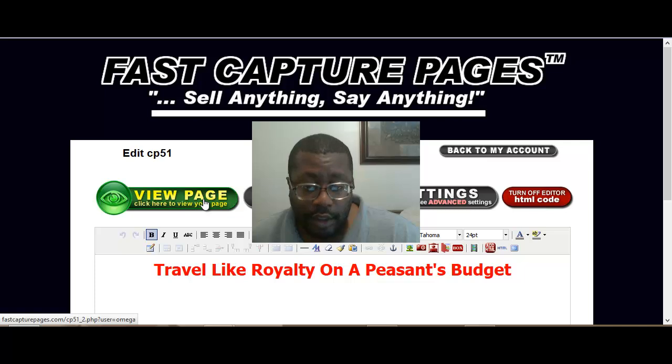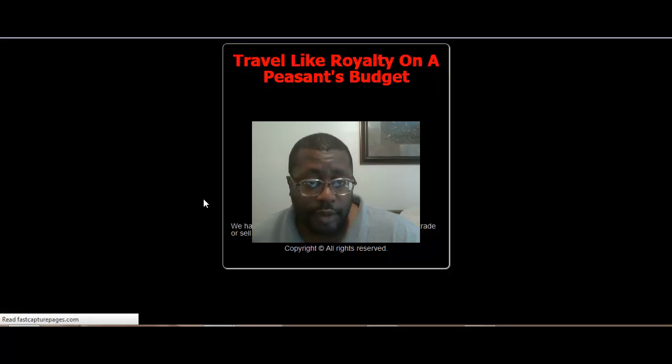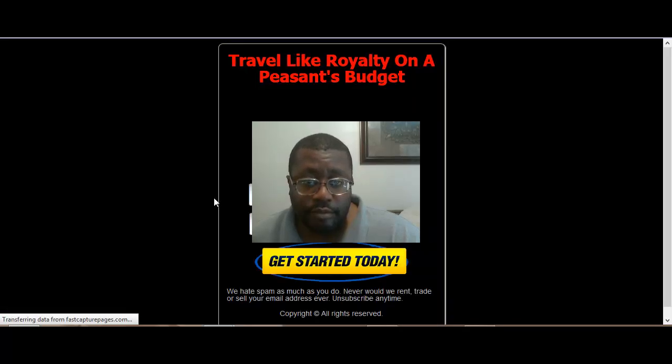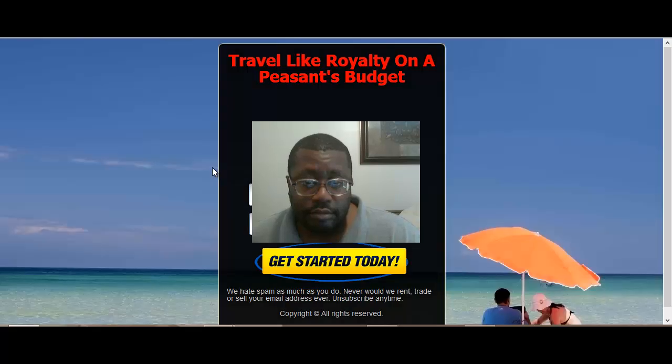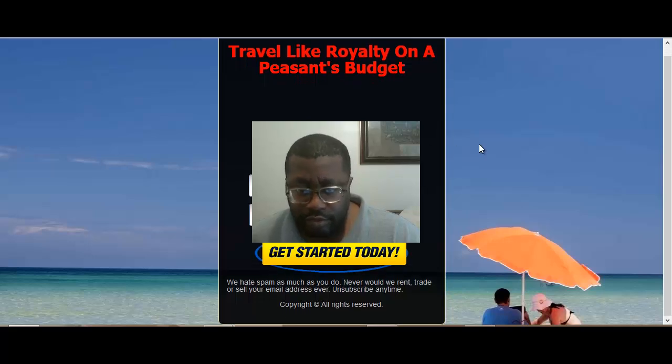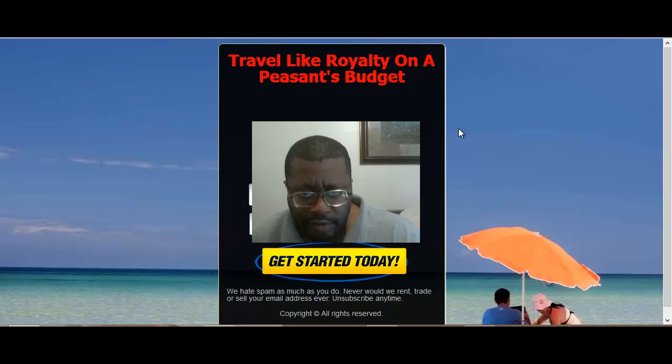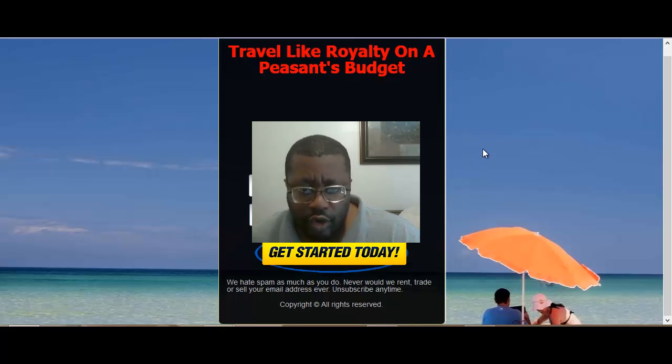And to make sure things turned out the way I thought they would, I'm going to go to View Page. Yep. If this was a real page I was running right this minute, I'd probably fill in this black space with a little more text and a stronger call to action. But this is what the page will look like.